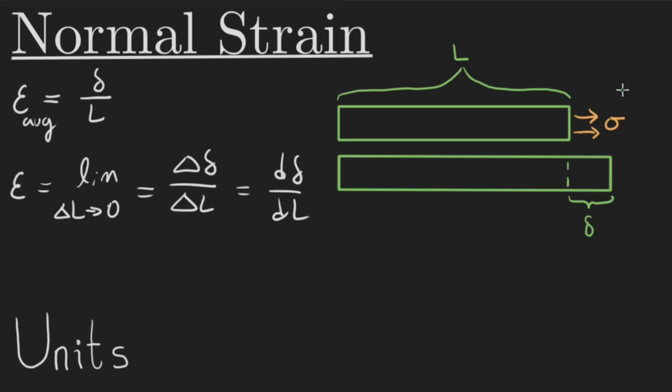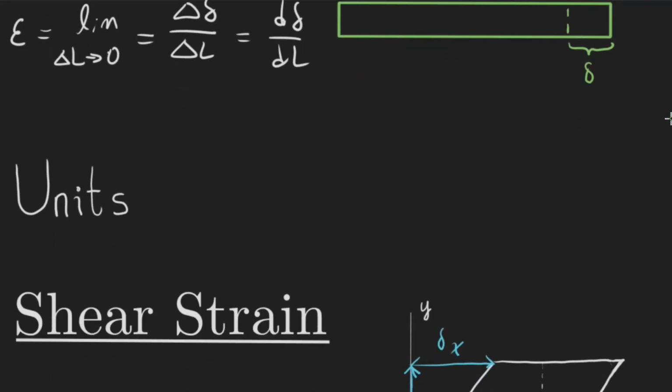And so the units, if you think about this, our delta is going to be in terms of length, and our L is also going to be in terms of length. So these are actually unitless quantities, but what they usually end up being reported in is either radians, which is also unitless, so it's kind of weird, or microradians. You'll also see it written as just micro epsilon for some reason. The units are kind of weird, but it's technically unitless. Sometimes you'll throw a micro on here just because when we're talking about metal beams and stuff, the amount that it displaces, the delta, is really small compared to the original length, right?